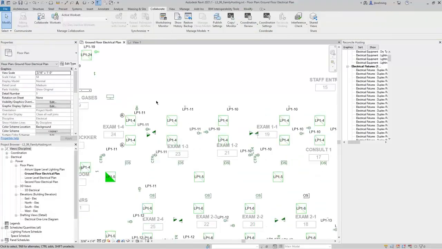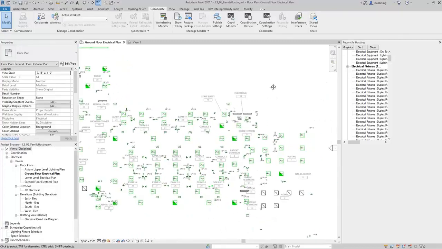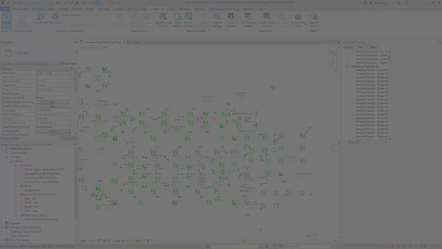Now we do have some issues with lighting fixtures and ceilings, and so once again they can be hosted to a ceiling in an architectural model, but they can't be hosted to the ceiling grid. So in other words, if the ceiling moves up or down, the lighting fixture would remain hosted to it, but if the ceiling grids were to move, the lighting fixture would not move with it in the linked architectural model. So once again, hosted versus non-hosted components, a classic Revit debate, but you should use the method that works best for you and your projects.